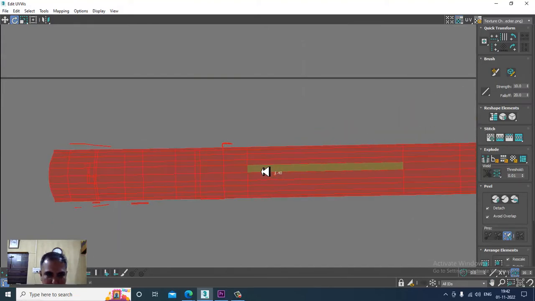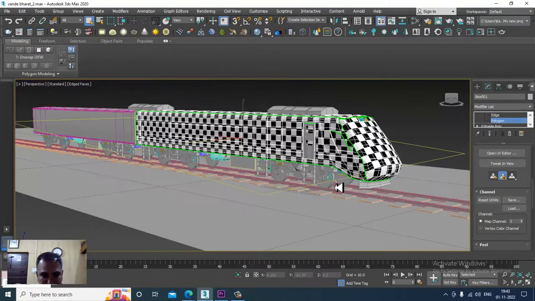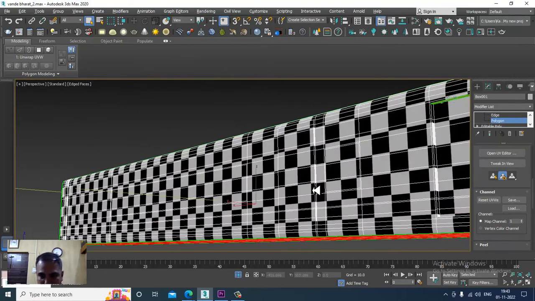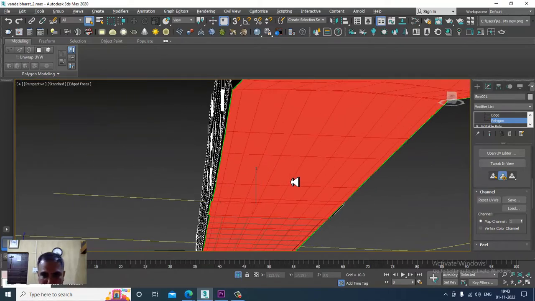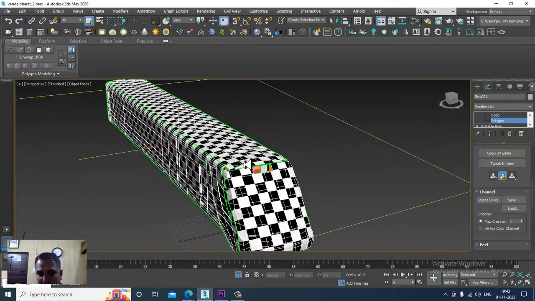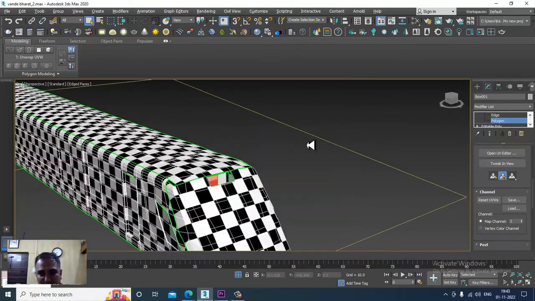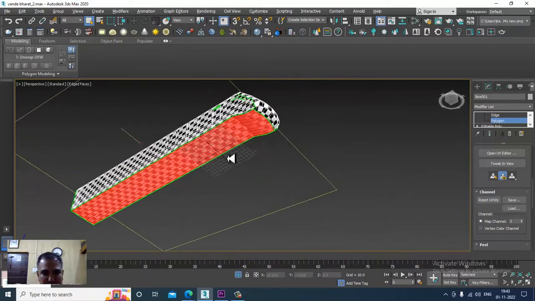Need to check this out, what part is selected. Okay, not a problem. We have selected the top also.